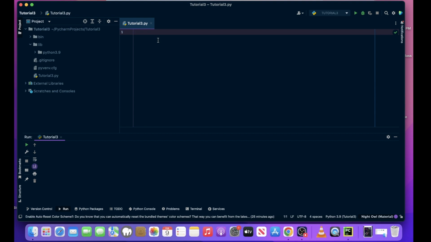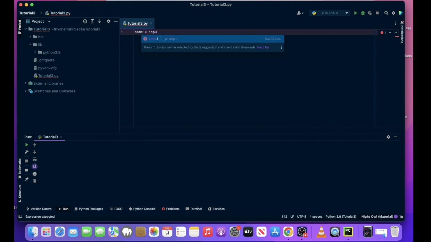All right, to get started with input statements, I want the program to ask the user to enter their name, their age, as well as their gender. In order to do that, we first need to store the input function within a variable. Now, Python is great because I can actually name my variable. Since I'm asking for the user's name, I can call this variable name and then type input.